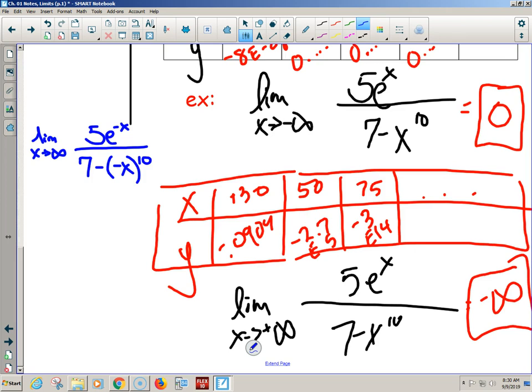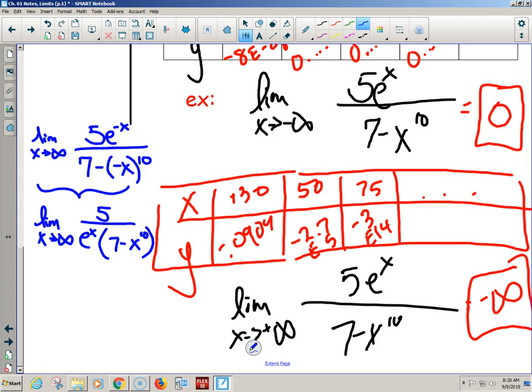Ever bigger numbers but negative. Okay, so it's going to be e to the ever increasing negative numbers. Yeah, that makes sense. And then negative infinity plugged in, but to the 10th power. Okay. So if these are the exact same thing, can I rewrite this, because of a negative exponent? And can I write this to be 5 over e to the x, 7 minus, well, that doesn't make any difference. It's to the 10th power, so the negative isn't going to have any impact. Guys, who wins in this one? The bottom, because everybody's down there. There's no one left up top.